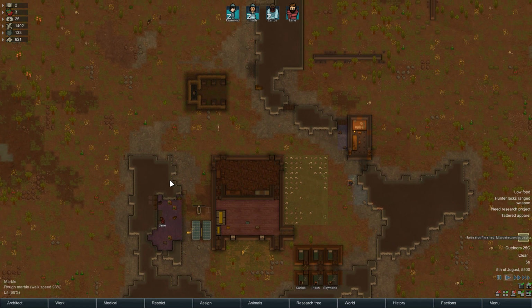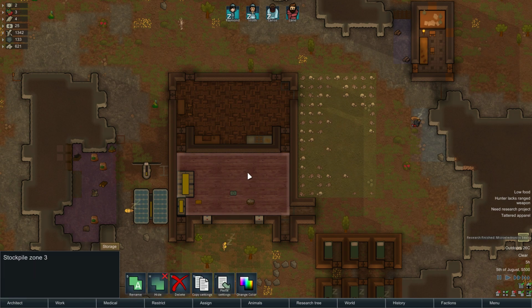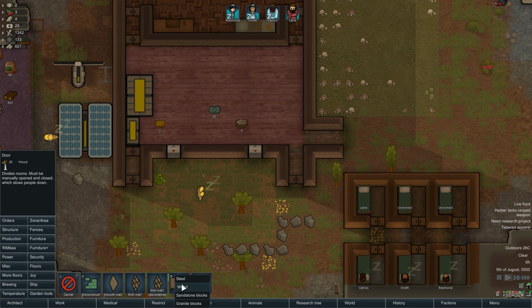Quick recap of the previous episodes. We've got this little base going on. We have a little freezer area that is currently apparently outdoors. Why is that outdoors? Okay, somebody's taken the doors off. Right, okay, definitely 100% need to correct that.